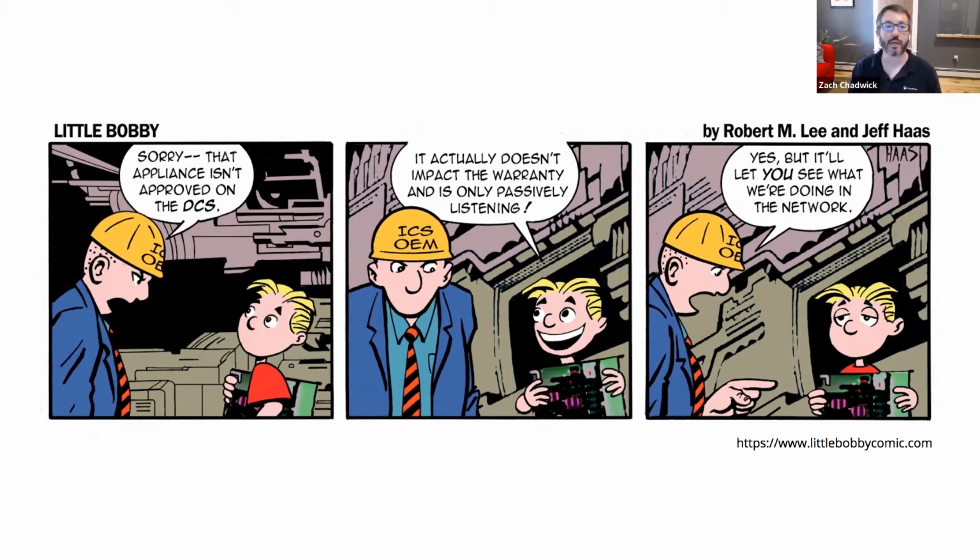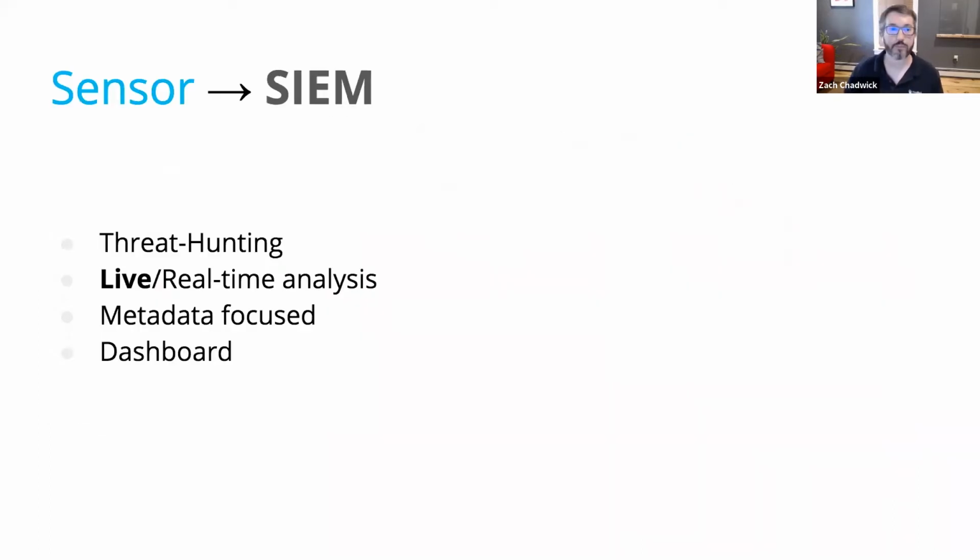And there's several companies out there now looking at this in the passive monitoring space. Typically in that sort of passive monitoring, you've got a lot of Zeek sensors deployed around your network. They're watching packets go through and reporting back all this metadata to a centralized SIEM someplace. This is amazing for threat hunting, doing real-time analysis, gathering all that metadata together and publishing everything into a dashboard. And so that's really great.